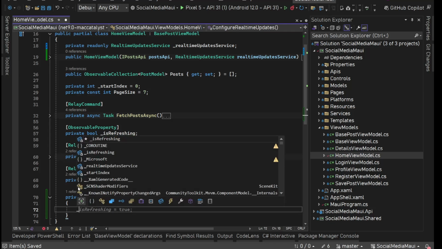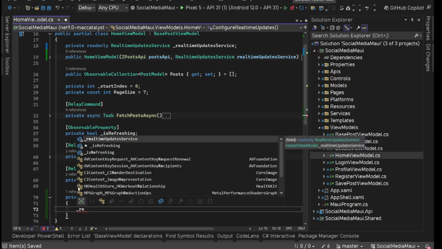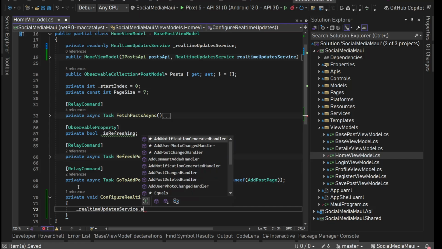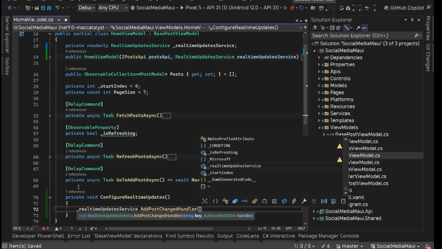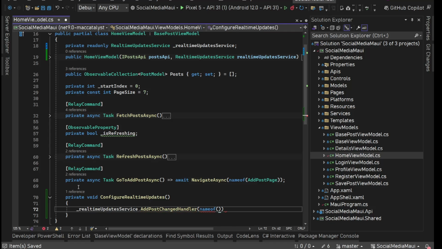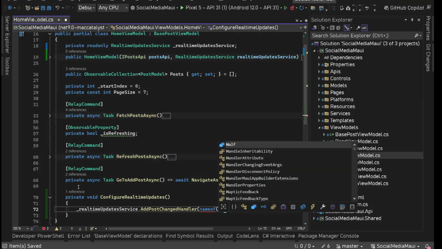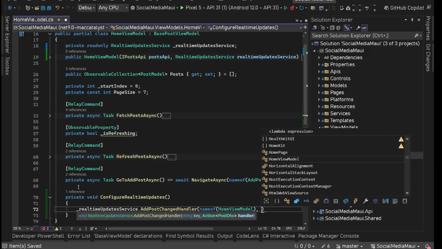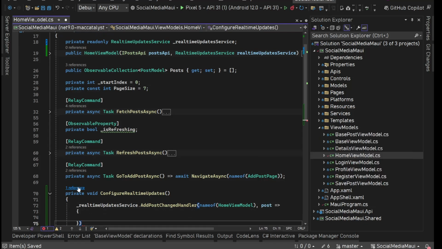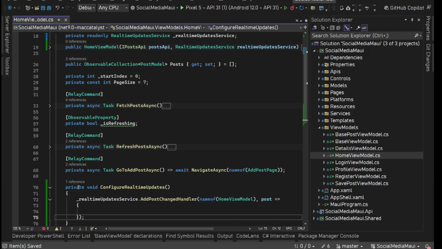For this we'll say underscore real-time update service dot add post changed handler like this. We are going to have key. So for key I'm going to use the name of these view models directly. So home view model, then we have this handler, we'll get post DTO, then we can take action on this post DTO, right?